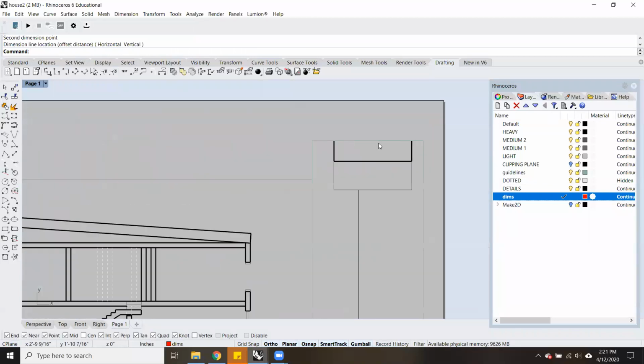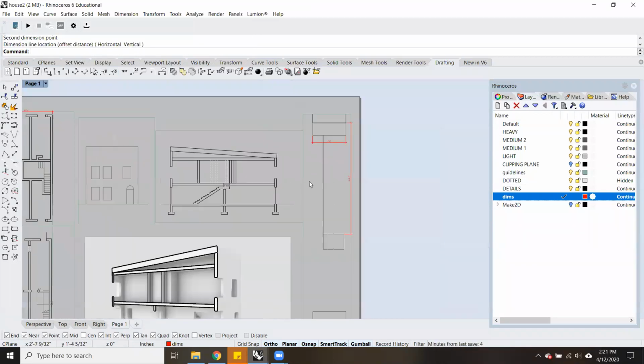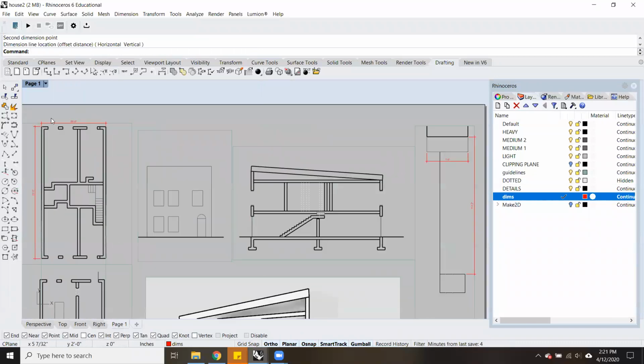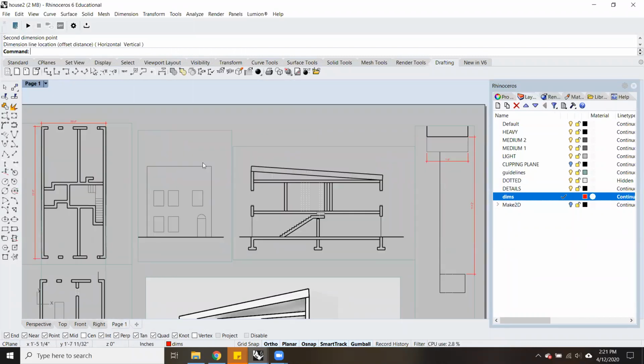You'll notice even if I do it on this one, it'll come out the right size, which is really nice, and it doesn't mess that up. Also, I think because I'm doing them in layout view, if I now go into my regular top view, those aren't showing here. Those only exist on the sheet, which is good.